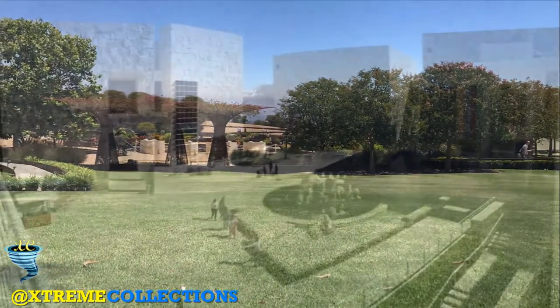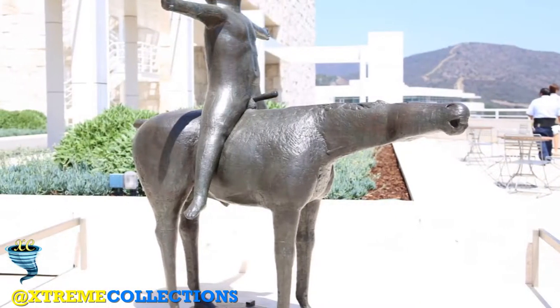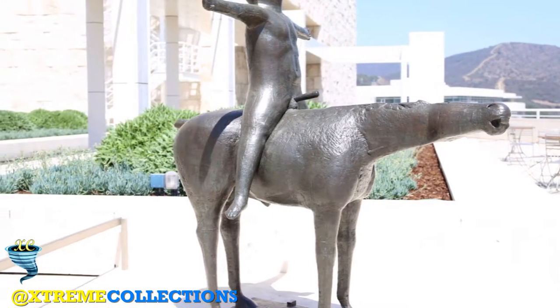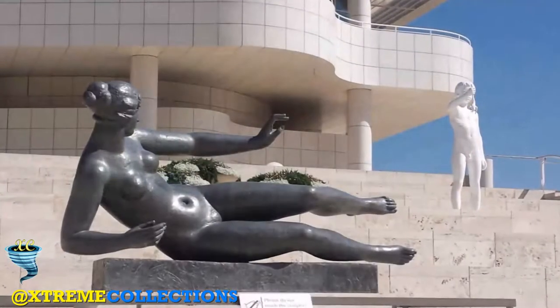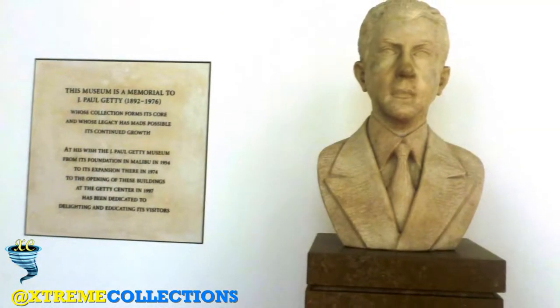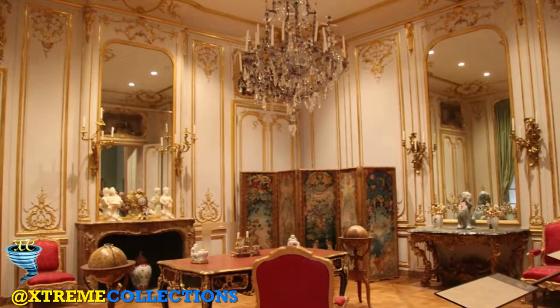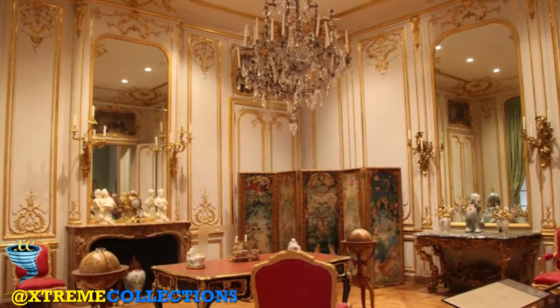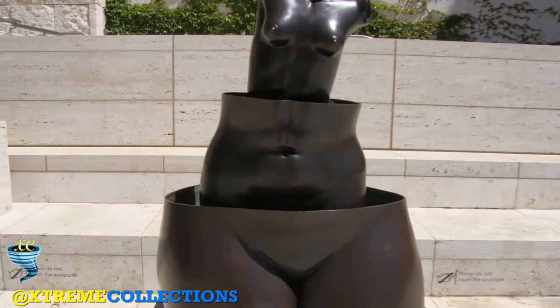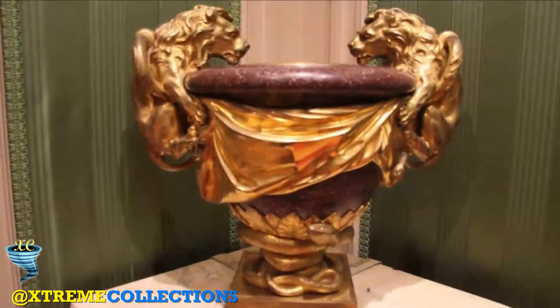Throughout the campus, numerous fountains provide white noise as a background. The initial design has remained intact; however, benches and fences have been installed around the plaza fountains to discourage visitors from wading into the pools. Some additional revisions have been made in deference to the Americans with Disabilities Act. The north promontory is anchored by a circular grass area which serves as a heliport in case of emergencies, and the south promontory is anchored by a succulent plant and cactus garden.